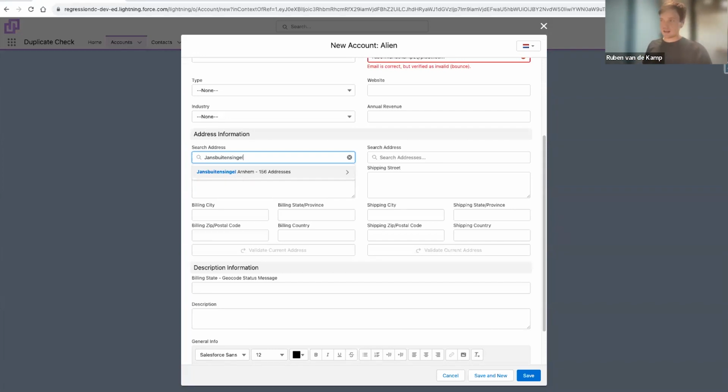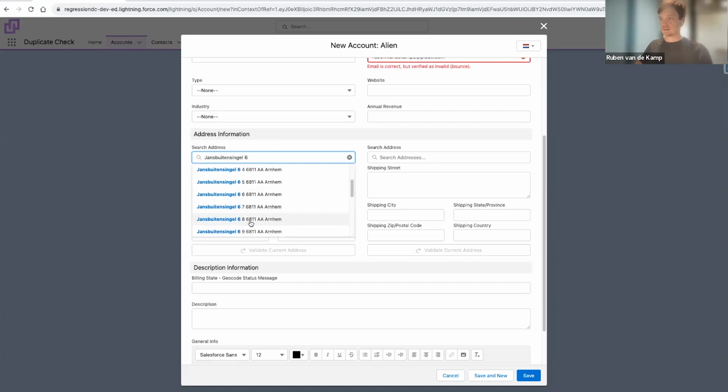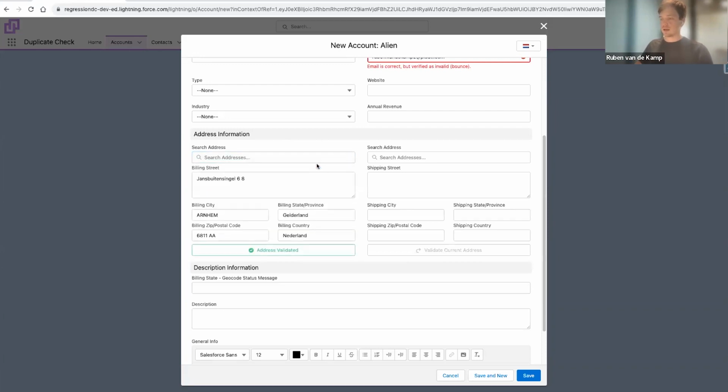And you can see that record validation recognizes the street in Arnhem. That's where we are based. And if I add the house number, then it will continue giving me relevant suggestions. And our office is located at 6-8. So by clicking the suggestion, record validation will autocomplete your partial query. So you can see it's adding city, province, postal code, and billing country. And it also returns to us a status about the validation level.